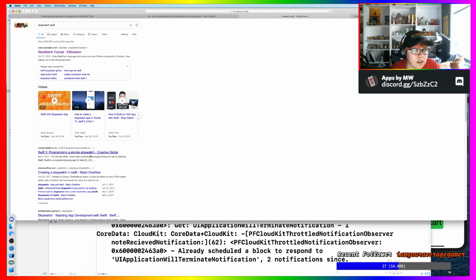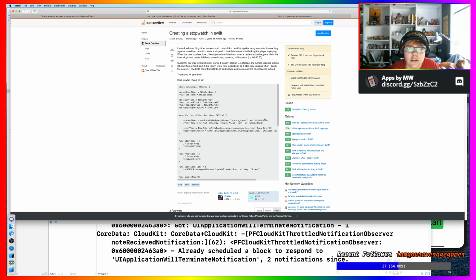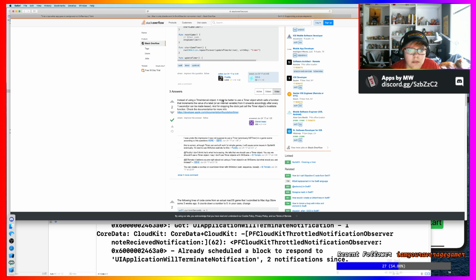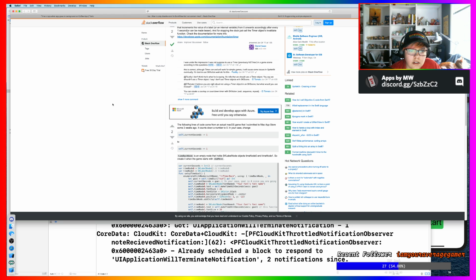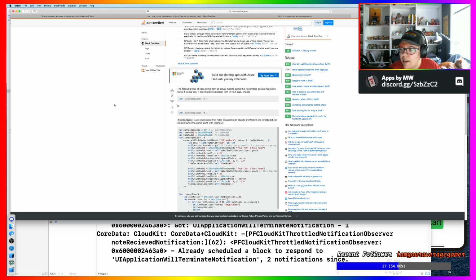Programming a simple stopwatch. Let's see, I think this might be better. It might be better to use a timer object, which calls a function that increments the value of a label from 0 onwards accordingly. And for stopping the clock, just call the timer object's invalidate. Okay, so everyone here is always using the timer thing. So I guess this is a valid way for me to actually work.